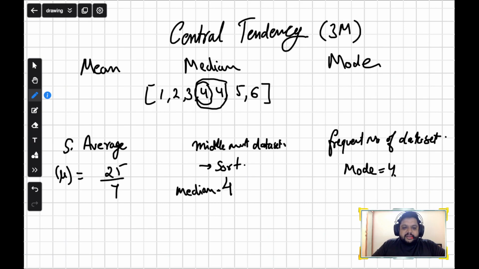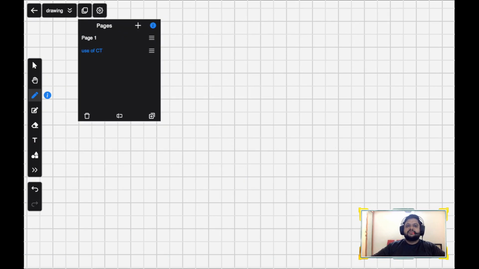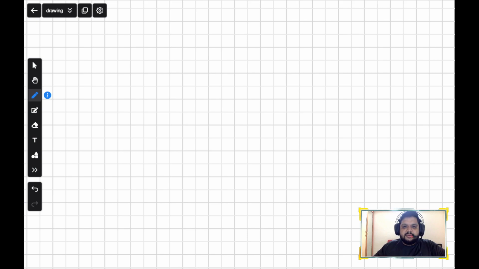I'm pretty sure that you would know these formulas from your sixth and seventh standards, but now we'll try to understand what their meaning is in real life and how we actually use them in our statistics studies. So we'll go to the use of central tendency. Suppose we are dealing with a huge amount of data, and we are not plotting the trend, but maybe we are making some rules in mathematical modeling, or developing some features which we are going to put as an input to one of our machine learning models.